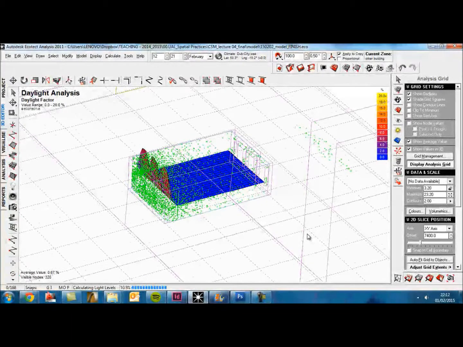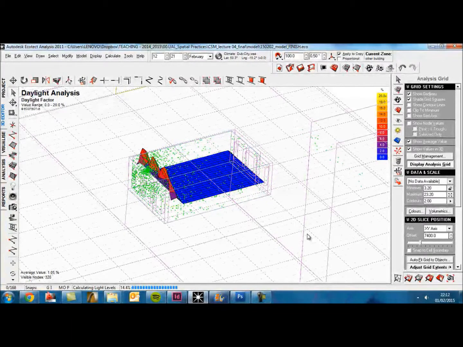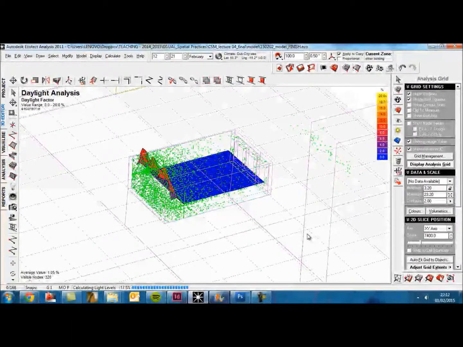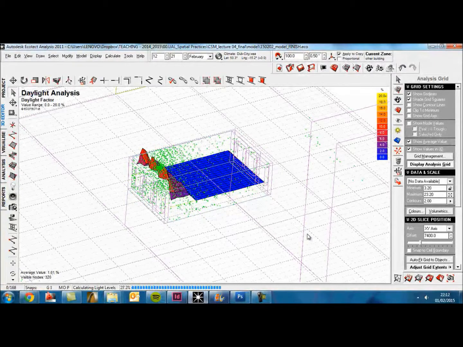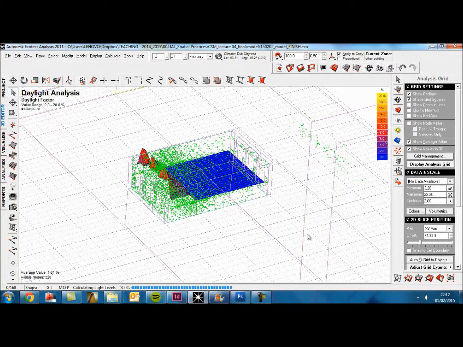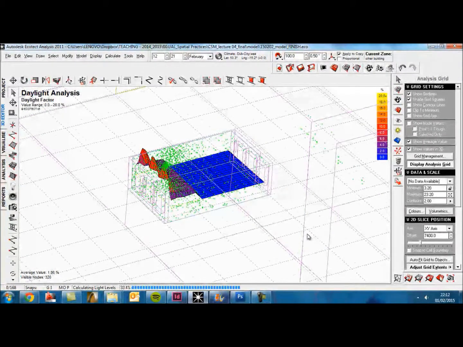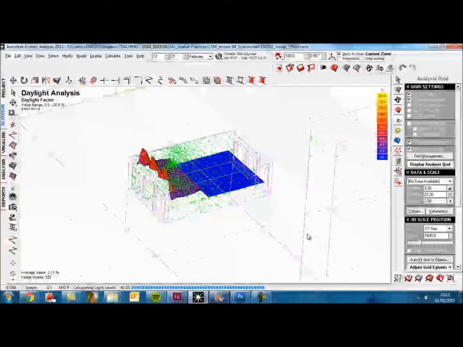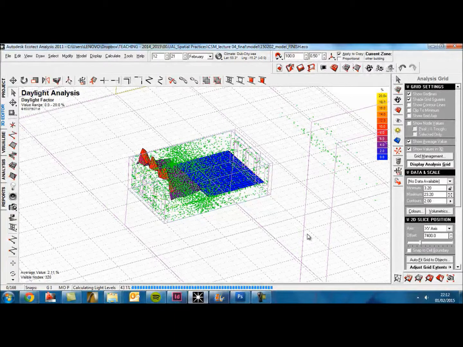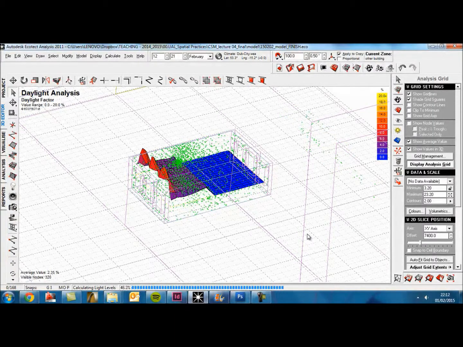I'm going to press OK, and what you're going to see is these green dots spraying around. Each of those dots really represents a calculation, and the calculation is trying to understand how light from the sky is getting into this room, and on the way it has to bounce off many things, including the buildings opposite, including the ground opposite. It has to pass through the windows, which have a certain transparency.